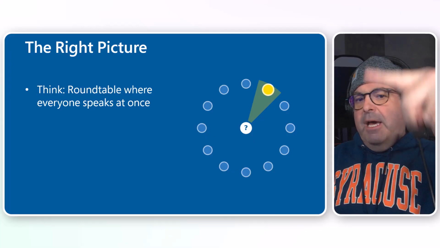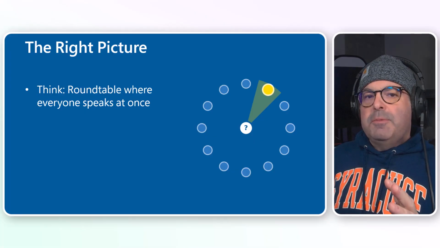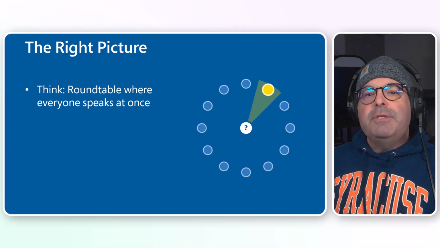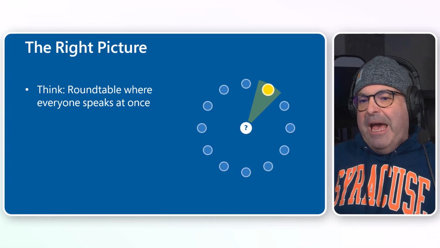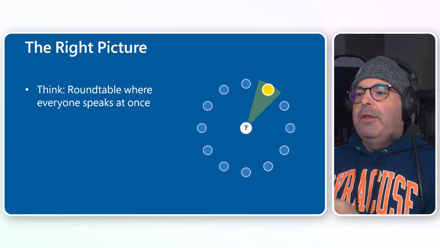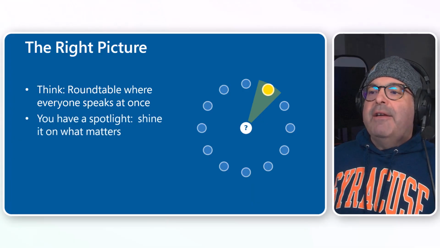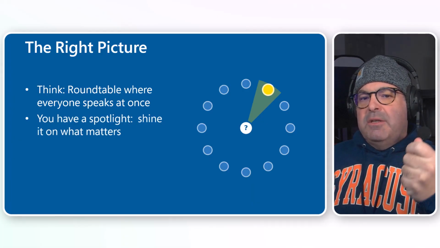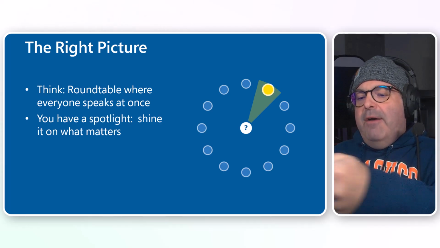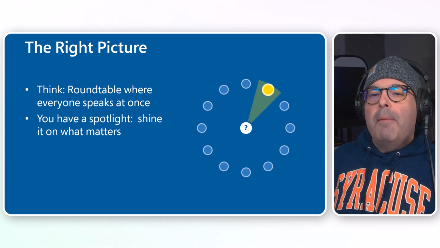The more correct way to look at context window, if you're a visual learner like I am, is to think about it, instead of a circular log, as a round table where everyone speaks at once. And I remember as a kid going to summer camp and we would sit around the bonfire, and to prevent everybody from talking at once, you'd pass a baton and the person holding the baton would have the floor. Think of it more like that. And that we as developers, or even frankly as end users chatting with the AI, have a spotlight control where we can shine in that context window on what matters.